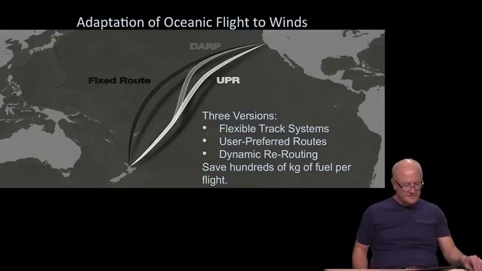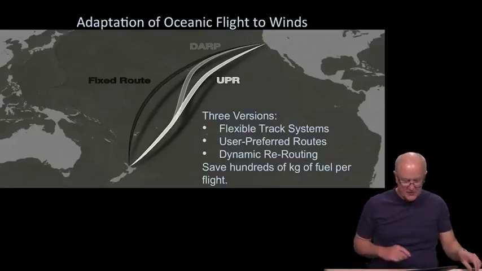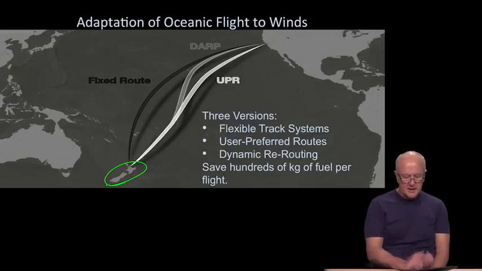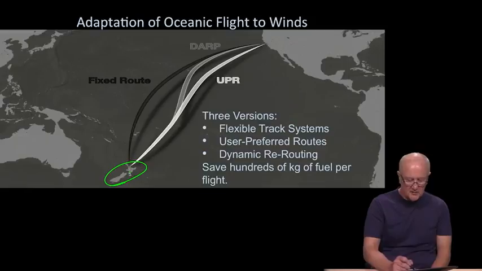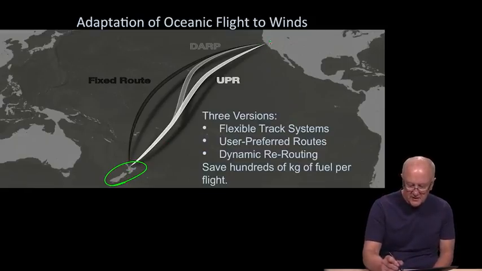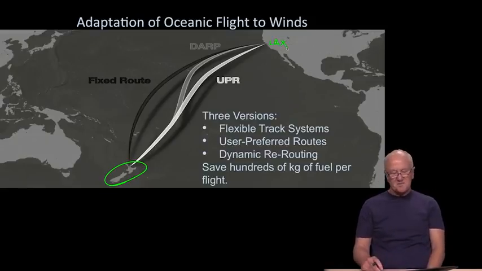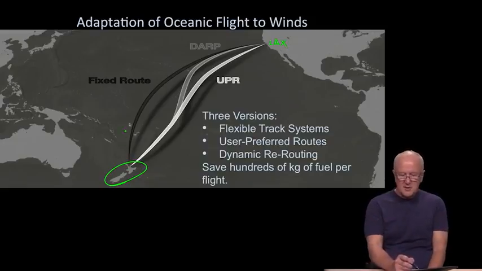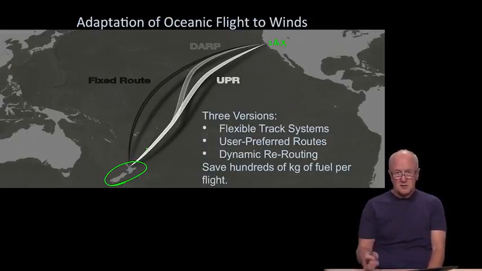One last example. This is oceanic flight, and I think you can see here the country of New Zealand. They've been very, very active in these trials, as has Australia. And what we consider here are flights from New Zealand to California. I think this is supposed to be Los Angeles, LAX. And you can imagine three kinds of strategies. One is just fixed track, that we've built a certain number of alternatives for this flight from New Zealand to California, and you can pick the best one available at the time of day, but once you get on that route, you have to stay on it, and you don't get to accommodate or input any knowledge of current weather.